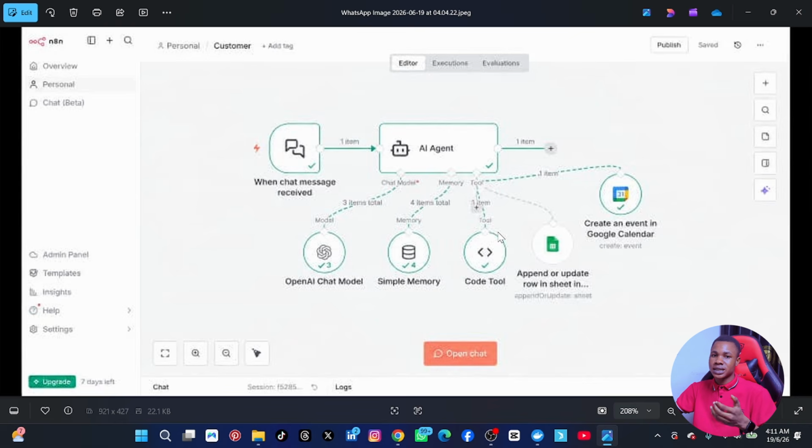So this is how to set it up, and we're going to be learning how to set it up here. Of course, at the end of the day, we are going to test if it is working. So this is exactly what we're going to be learning. From the on-chat message to the AI, and then we're going to be servicing it with almost each of these things here. So we'll be following this roadmap to build it.